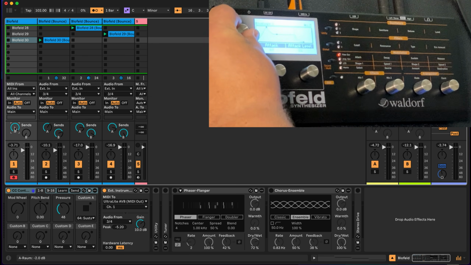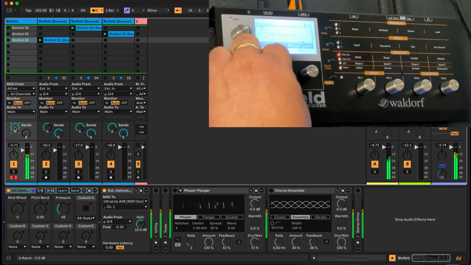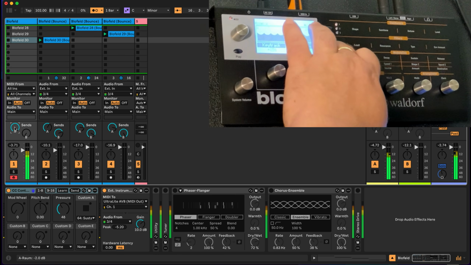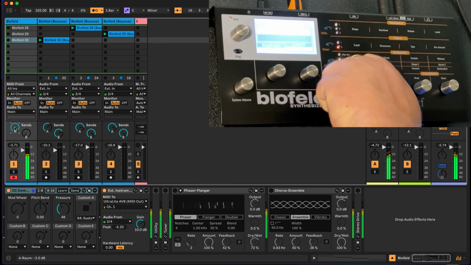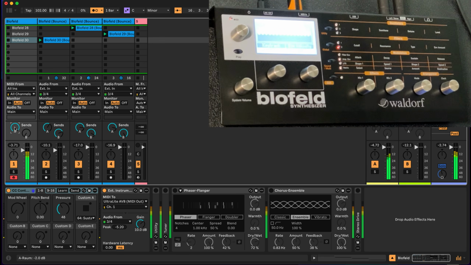Envelope 3, here we go. Normal ADSR. There it is.